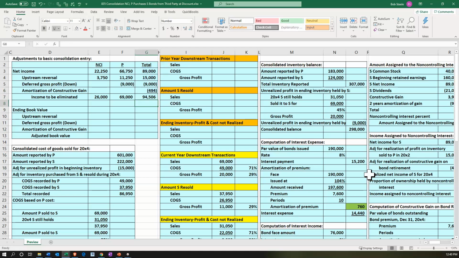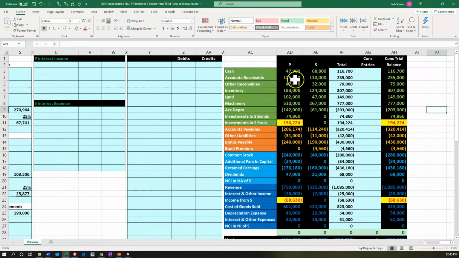Now we're going to do the other side of the transaction, which is basically going to be the net asset side of things. So we start off with our net assets, and then we'll enter the same information we had up top. So we're going to say net assets can be calculated as assets minus liabilities for S, which would be the 268,000. We'd get the same number if we were to add up the equity at the 268,000. That's going to be our starting point.